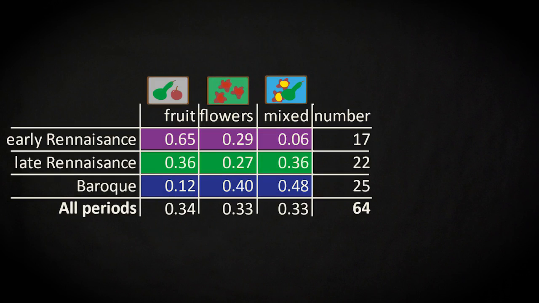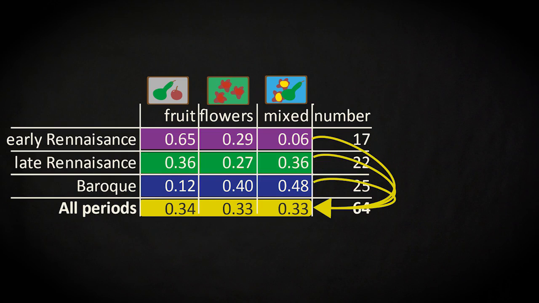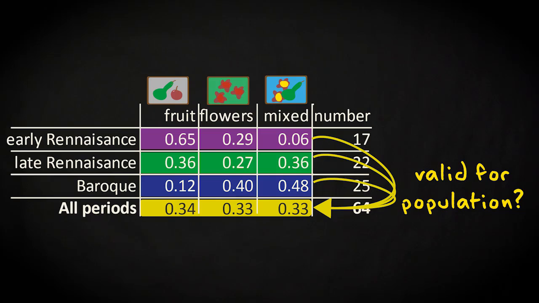In a contingency table, two variables are independent if the conditional distributions for one of the variables are the same for each category of the other variable. And the variables are dependent or associated if these conditional distributions are not the same. The best is to compare the conditional distribution in each row against the marginal distribution, which is the average over the rows. These statements apply to a population.